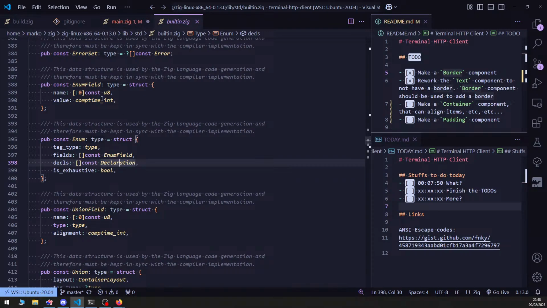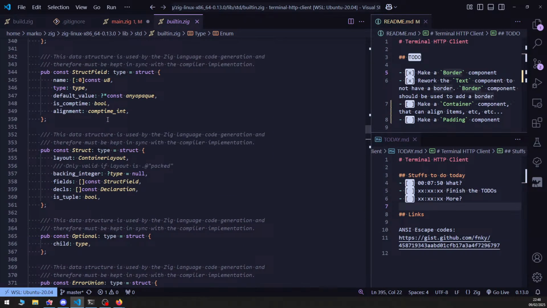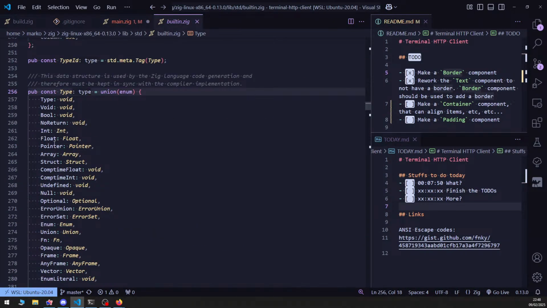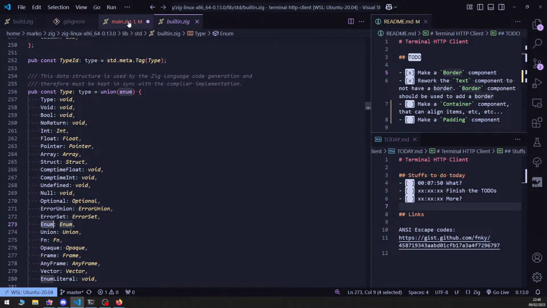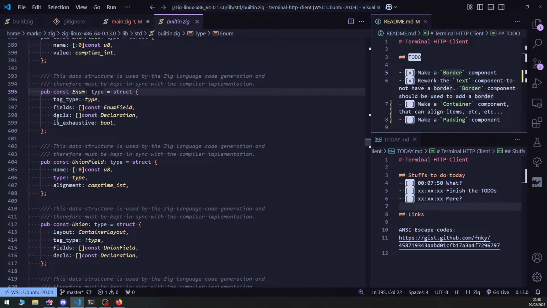Enums or enum. I think it's enum. Let's type enum. Get.